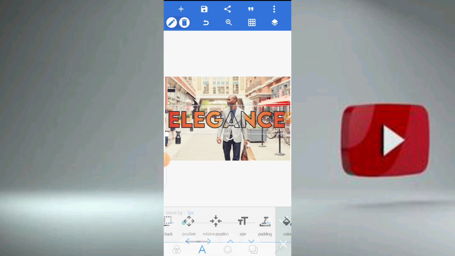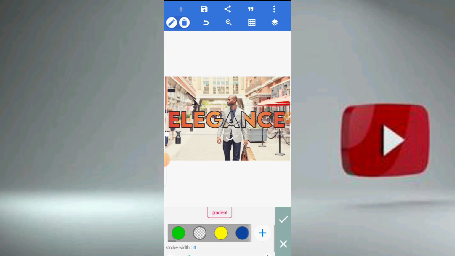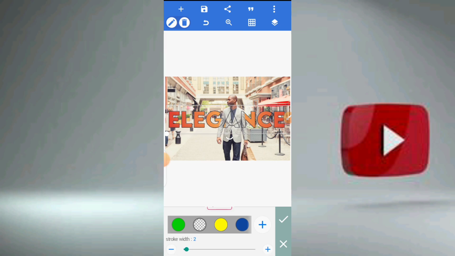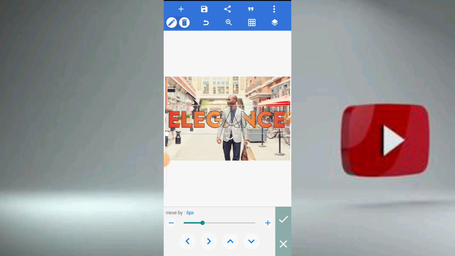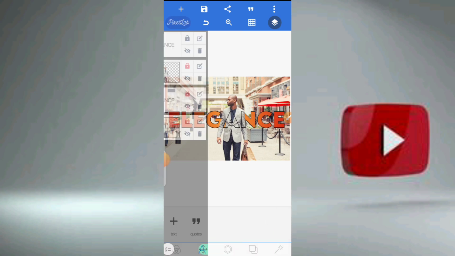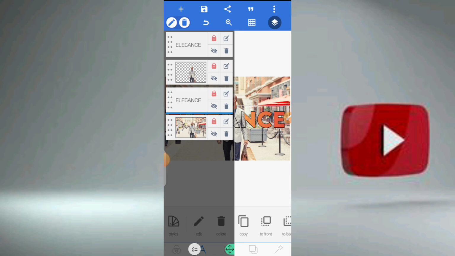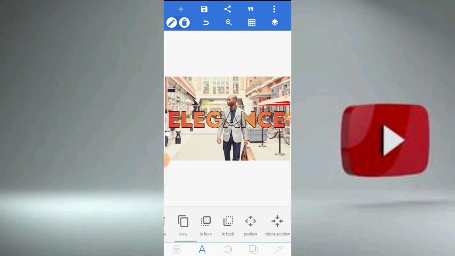Wow, the way I'm seeing this, the width is too thick. Let us reduce the width of the stroke. Then you set it very well. Make sure it aligns very well. Now we are done. Click on layer 2. Click on that. Then lock it as well. You have to lock it so everything is locked.